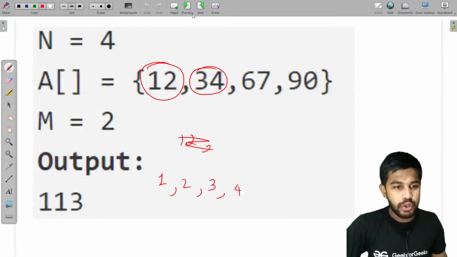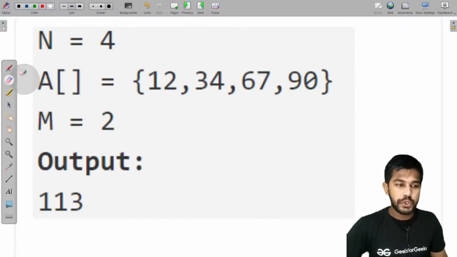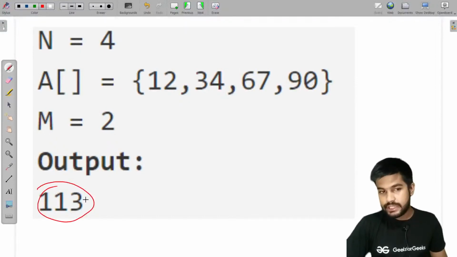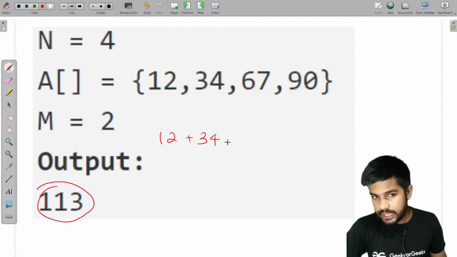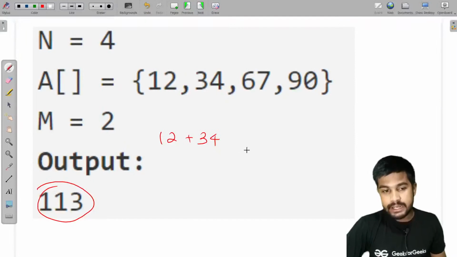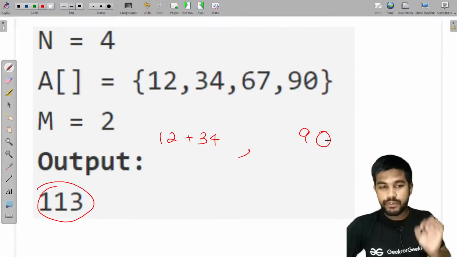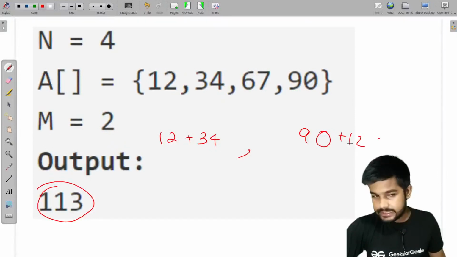Suppose, let's see the question the other way around. Suppose I am told that the maximum value should be 113, then what I can do is I can take 12, I can take 34, and then I would be distributing 90, and which would fit with 90. I know that 12 would fit with 90.